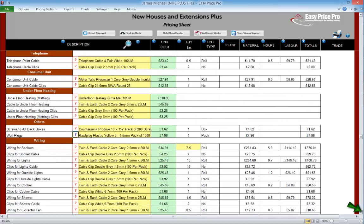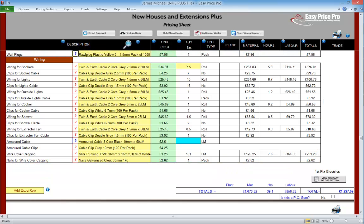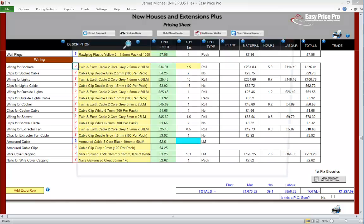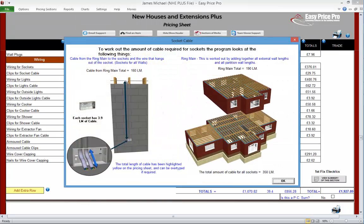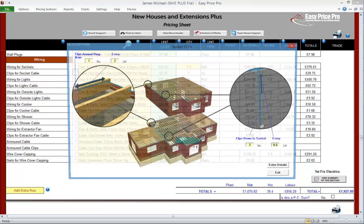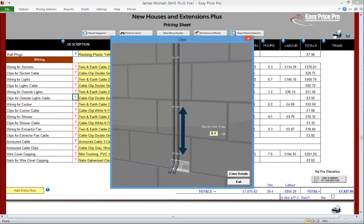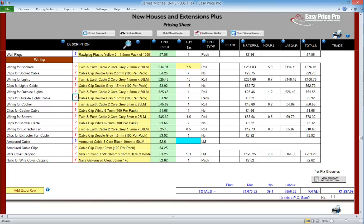Wiring. The wiring for our sockets, lights and other items is worked out here. We can use the drop-down menus to adjust the type of wire if we want. Let's click on the wiring for sockets question mark. This visual reference is really helpful. It tells us the total amount of wire that will be required for all sockets. Plus, it explains how the ring main has been worked out for us. Clips for our wiring have also been automatically calculated. If we click on any of the clip question marks, we can see how they're being worked out.